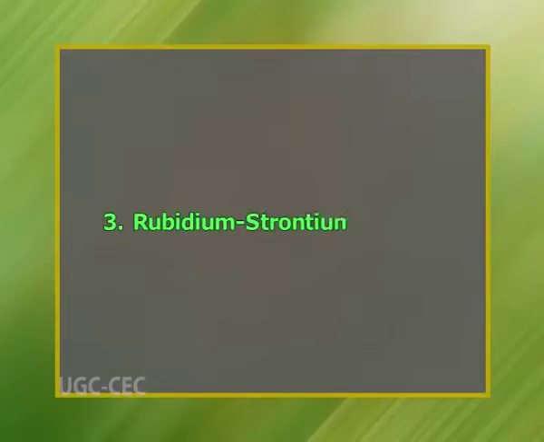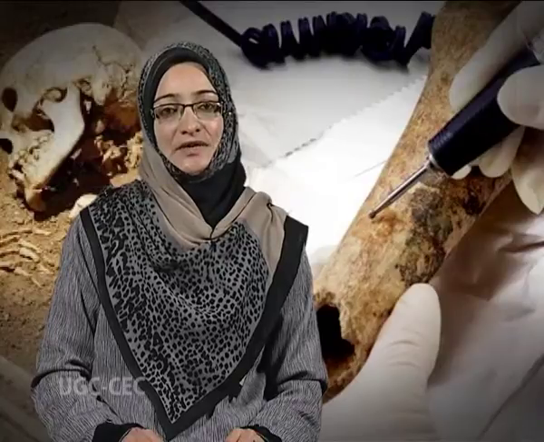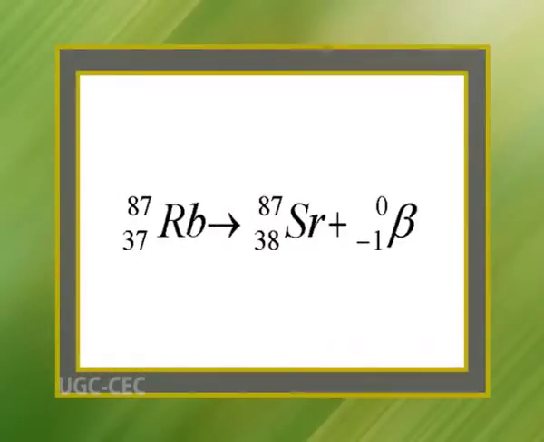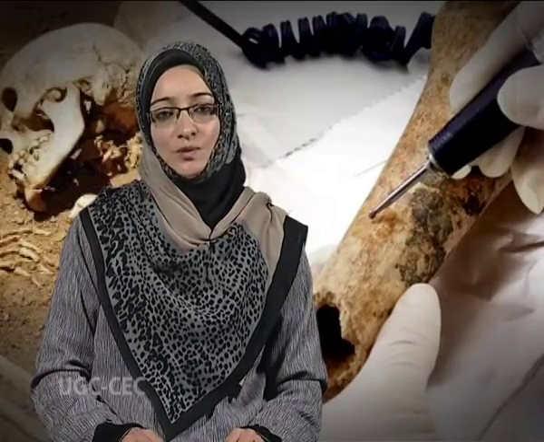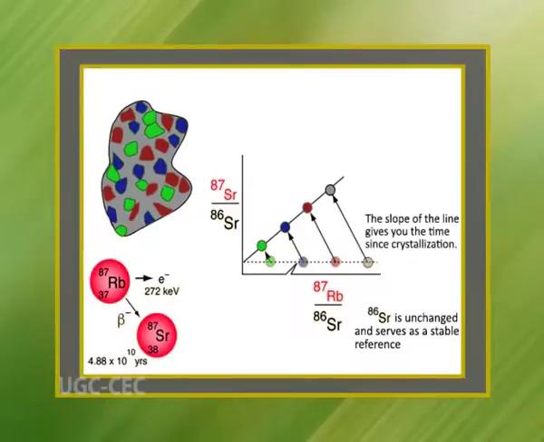Now, next is Rubidium Strontium method. In the Rubidium Strontium method, rubidium-87 decays with a half-life of 48.8 billion years to strontium-87. Strontium has several other isotopes that are stable and do not decay. The ratio of strontium-87 to one of the other stable isotopes, say strontium-86, increases over time as more rubidium-87 turns to strontium-87. But when the rock first cools, all parts of the rock have the same strontium-87 to strontium-86 ratio because the isotopes were mixed in the magma.